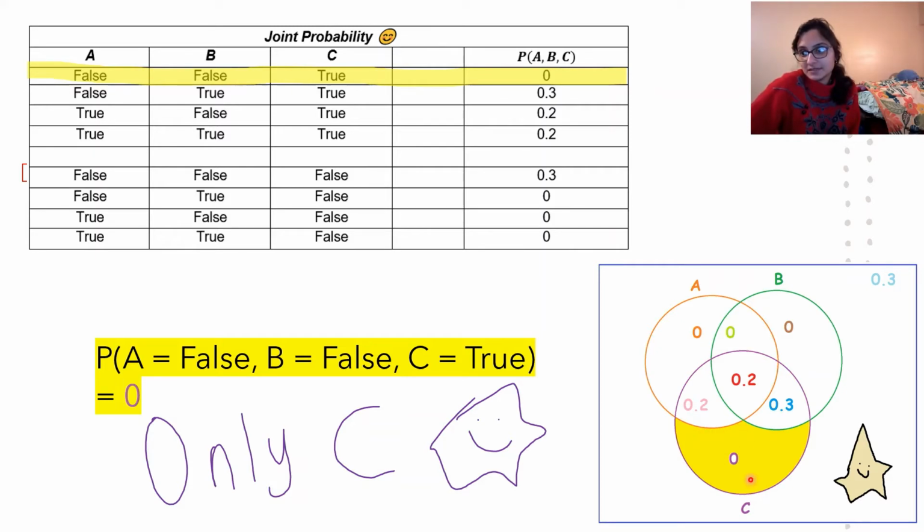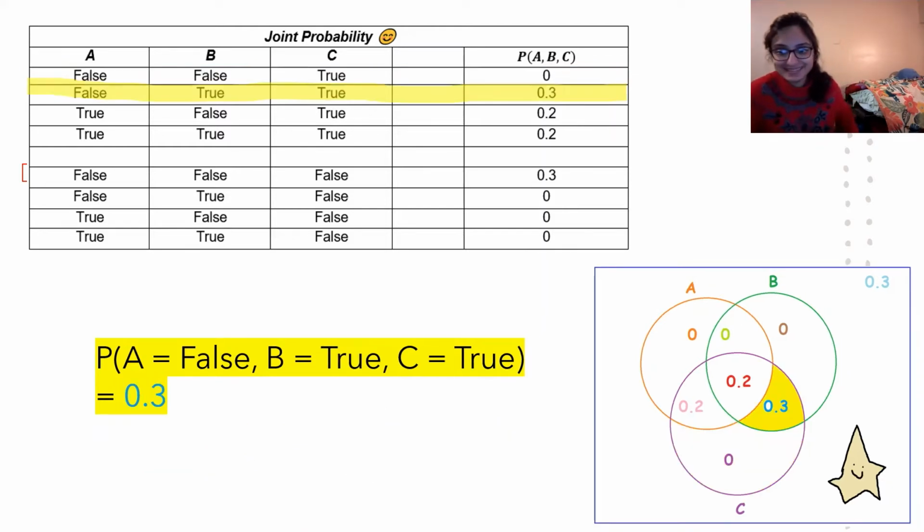This yellow shaded part lies outside of the orange circle. If it falls in the orange circle, then A is true. If it falls in the green circle, then B is true. And if it falls within the purple circle, then C is true. But instead, we just want the part of C that does not include any of A or B. That's why we shade this part here, because B and A are false. That corresponds to only C. Okay, great. We got 1 out of 8 done.